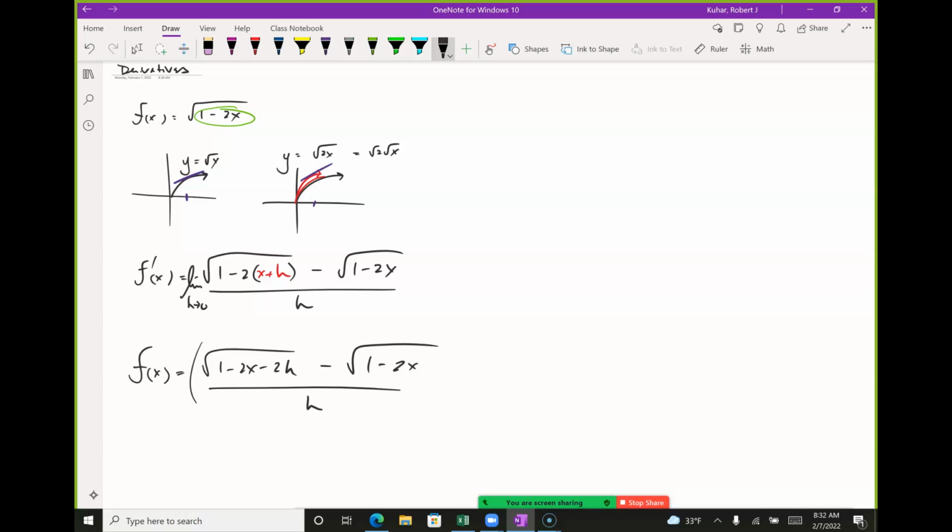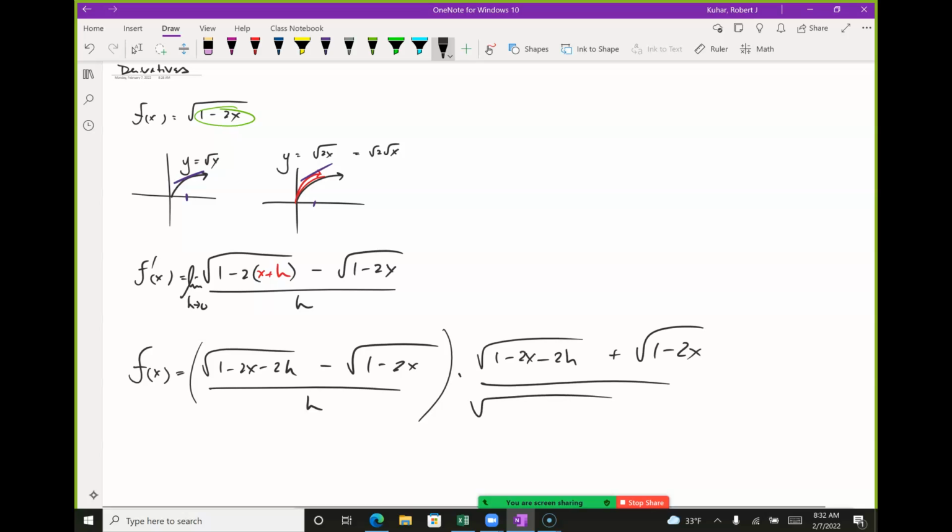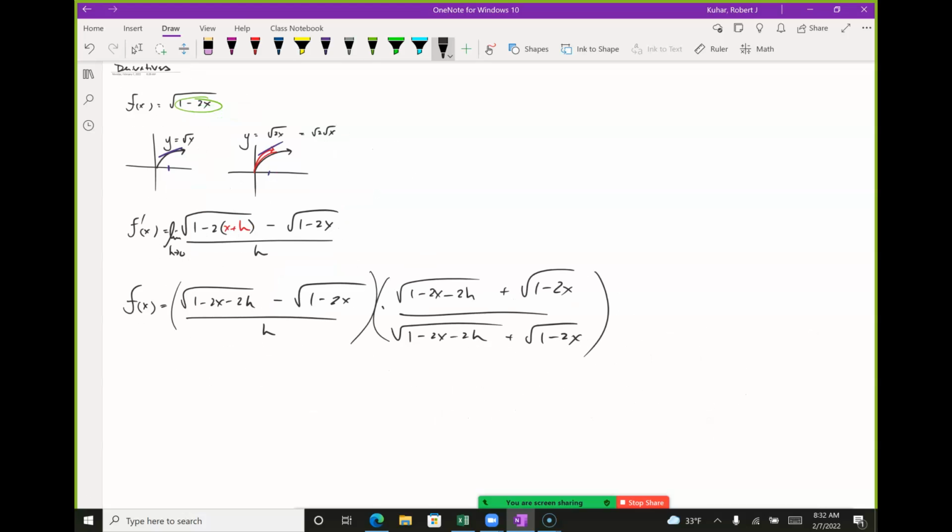And we're going to multiply this by a conjugate, yes? What's telling me to use a conjugate here? We're dealing with roots. Yep. And I always want to multiply by 1 or add 0. Nasty. But the upstairs, we know, is going to drop that middle term, right? So we know we're going to get 1 minus 2x minus 2h minus parenthesis, right? I've got to be careful with those parentheses there.